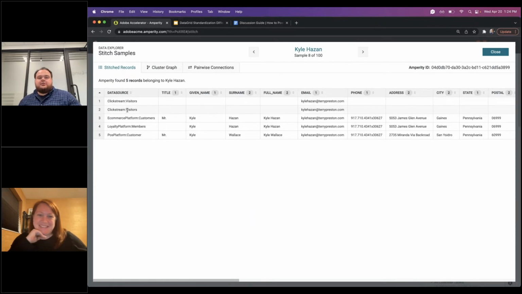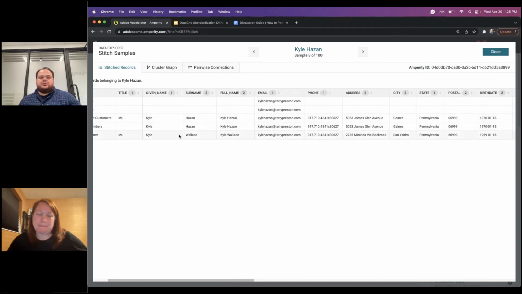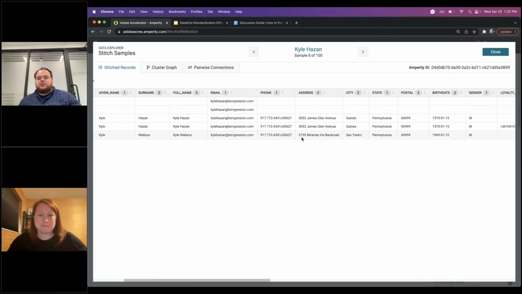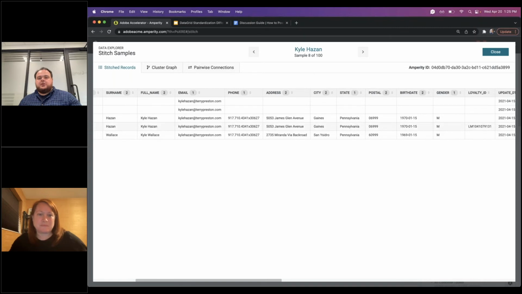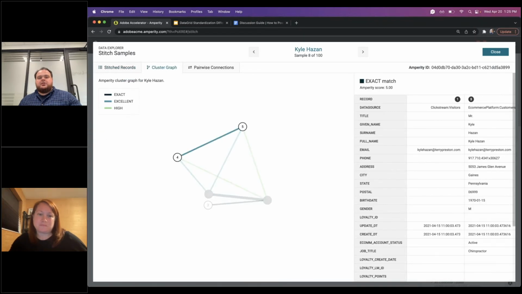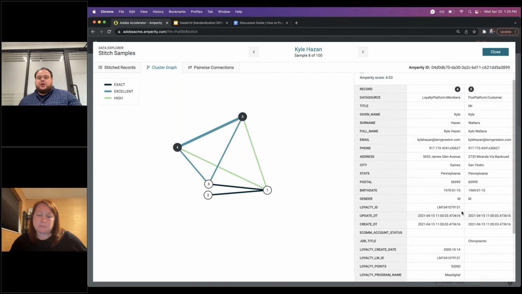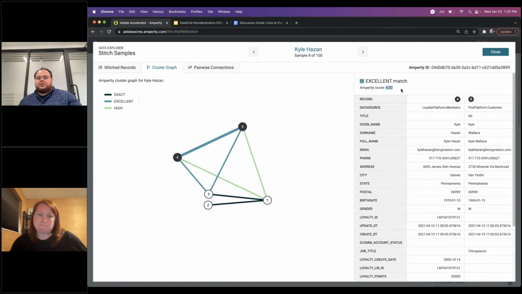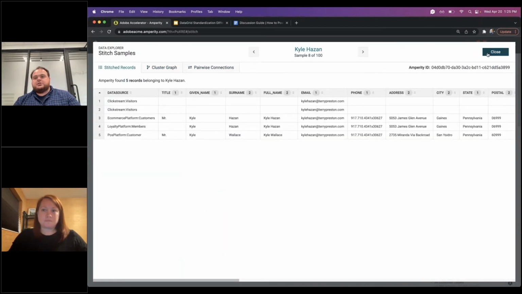So in this example, you see 5 records: 2 clickstream, 1 e-commerce, a loyalty profile, etc. You can see that there are different types of PII in here, such as the same email address with a different last name. Sometimes people get married, change their last name, that kind of thing. But the point is there's different quality of data, and what we do is we generate a graph, and for every single link we will use 40 different machine learning algorithms and generate a link and give it a score between 0 and 5, and that tells you about how confident we are they represent the same person.